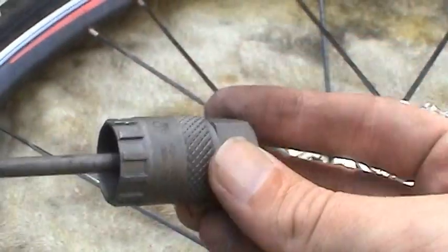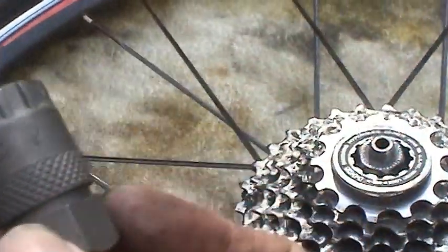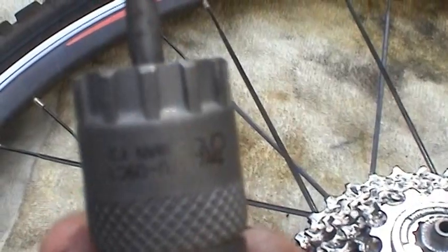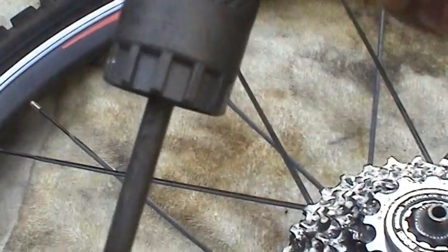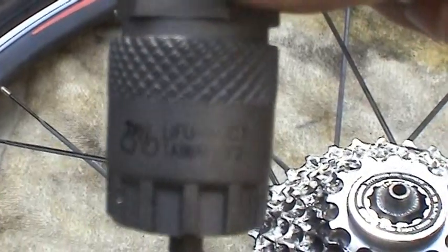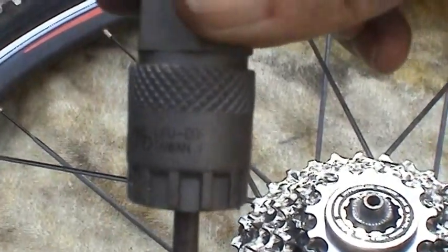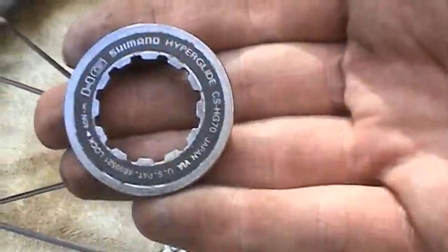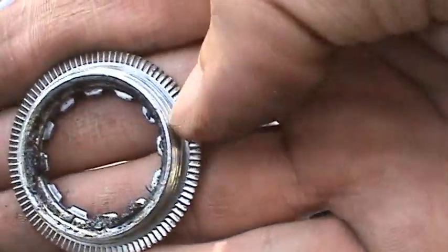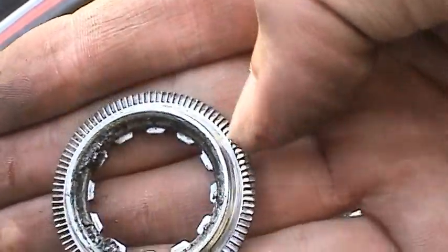And there's what the tool looks like again. See if I can give you the part number. I don't know if you can read that. Anyway, this just comes off like that. That's the retaining ring. You can see how that works. It's just got these knurled edges on there that grab onto it.